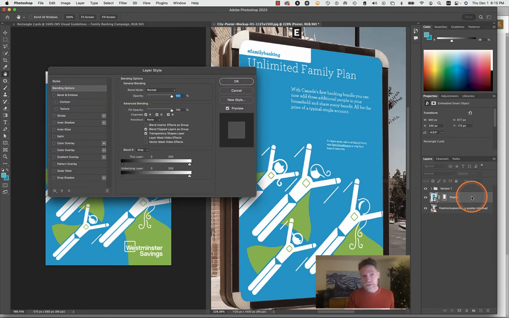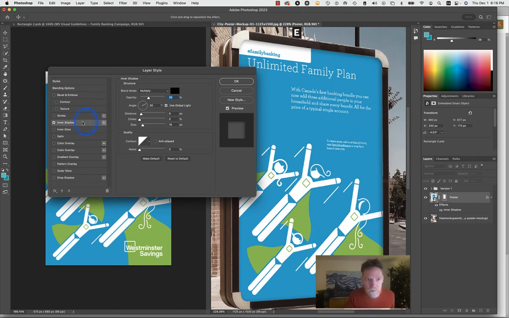So I'm going to double click here, and I'm going to go to Inner Shadow. You can see right away it added this shadow along the inside of the frame. So what I'm going to do is I'm just going to modify that a little bit. So don't need quite as much.